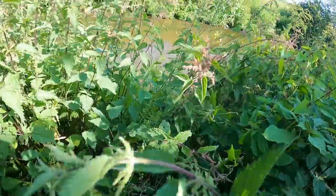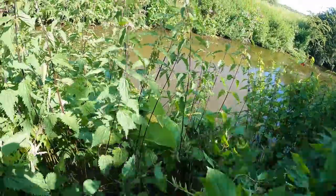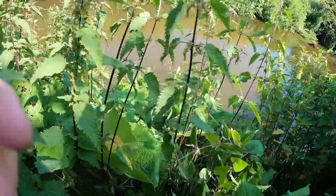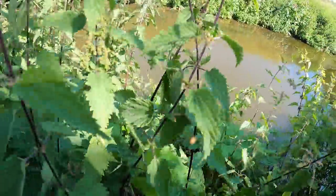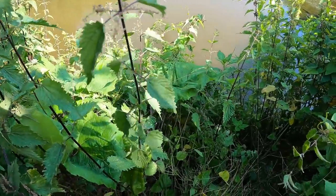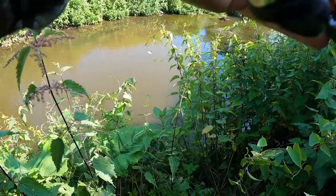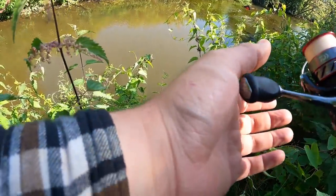Right, so as you can see, very overgrown spot where I am now. The water's stained, but it's not too bad. Just try and get somewhere where I can actually cast. But yeah, there should be, oh, I can see a fish right in front of me. I'm gonna drop this in front of it. I don't know what it is actually, but see if you can get it to bite first drop. Here we go.